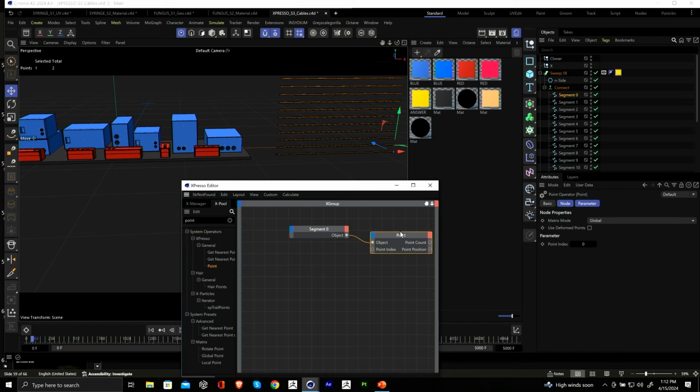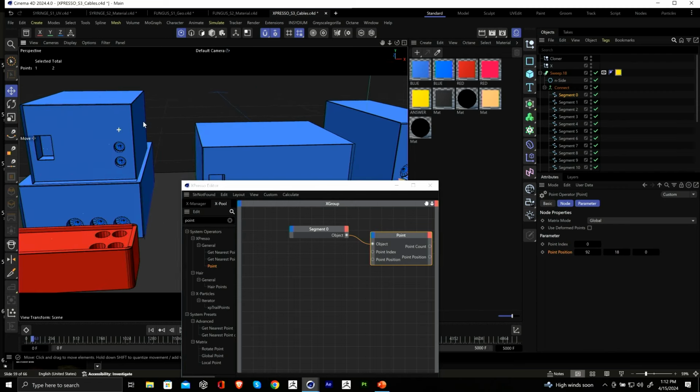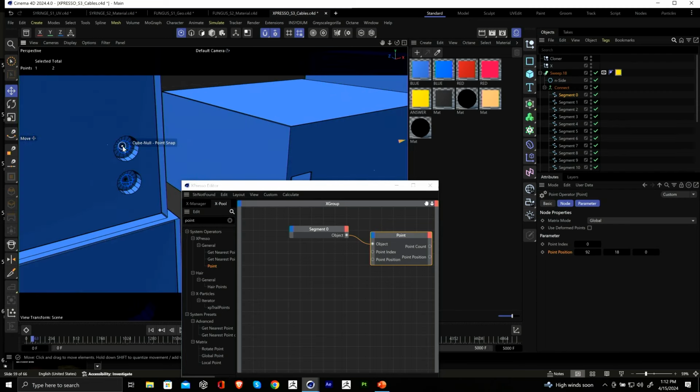When you click the point node, you can see there is an index number. The default value is 0. You remember it's the first starting point of the points. If we want to change the position of the points, click the blue section and open point position. Now we can see one more parameter, 0, 0, 0, x, y, z. If you change this value, now on the viewport, the starting point is moving relying on this position value.